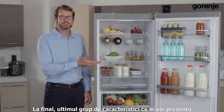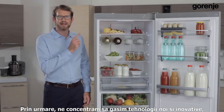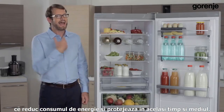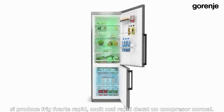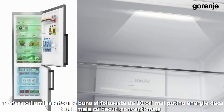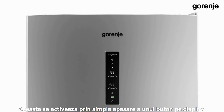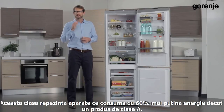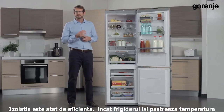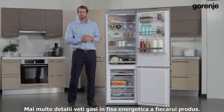The last group of features is called Green Care Solutions. Refrigerators operate 24/7, making them one of the biggest energy consumers in the household. We focused on innovative technologies which cut energy consumption and protect the environment. These include an inverter compressor which reaches high power operation quickly and makes cooling much more efficient than a conventional compressor, diamond LED lighting which saves up to 10 times more energy than regular lights, and a special eco mode which saves energy when you're away on holiday, activated by pressing this symbol on the display. All these features with excellent insulation provide a triple A-plus energy rating, saving up to 60% more energy compared to regular A-class. The insulation also maintains temperature for up to 30 hours in case of a power cut.